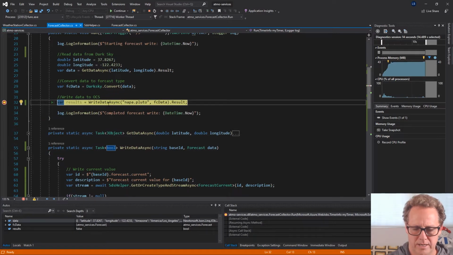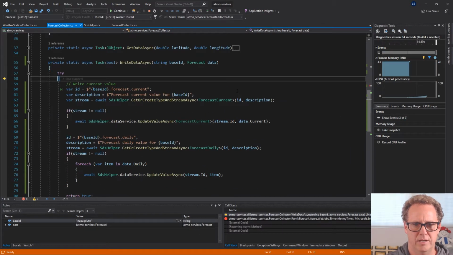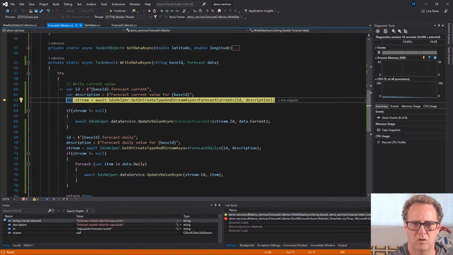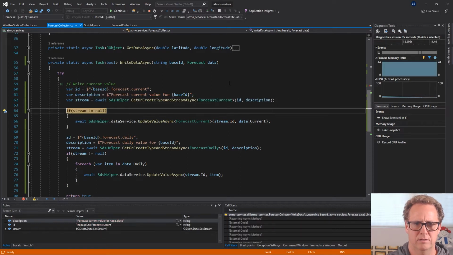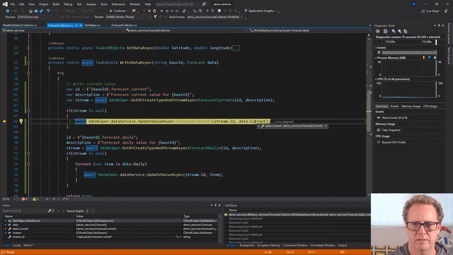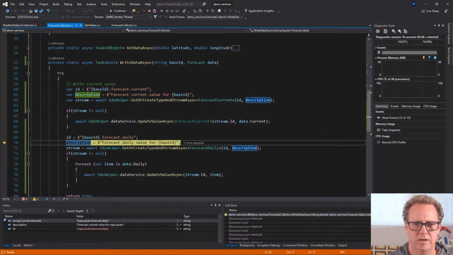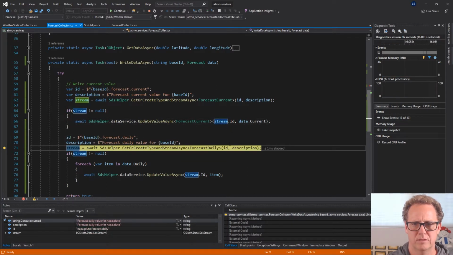Okay, then we're going to write data, so I'll step into this function and come over, and this should get or create a stream called Napa Pluto Forecast.current. Okay, so that did happen, and then we're going to write data to it. And there's the ID, forecast.current. Okay, and then we're going to come in and do our daily. And so we should create a Napa Pluto Forecast.daily along with that description.